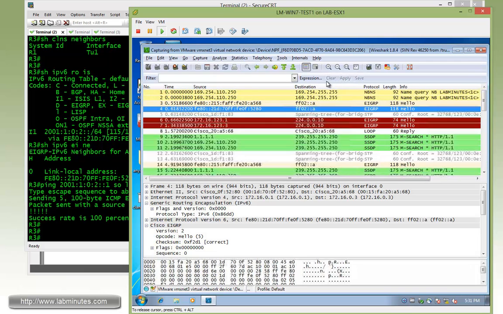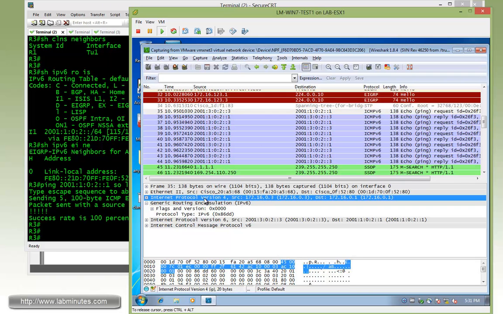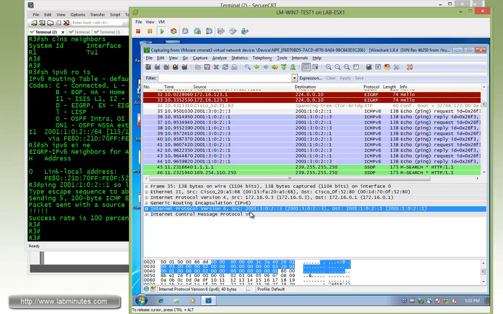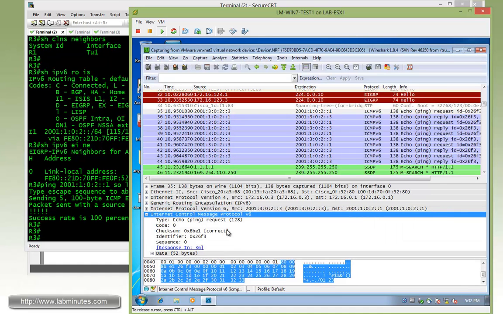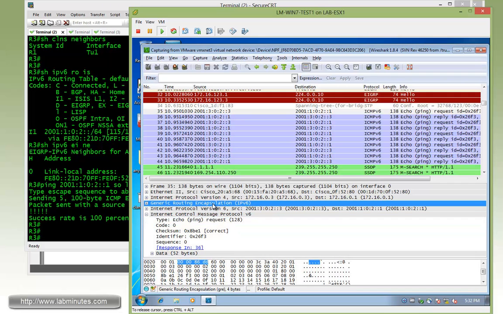And if we hop onto Wireshark, let's clear the display filter. Here we have the packet coming from 2001:3::3, which is R3 loopback 3, going towards 2001:1::1, which is R1 loopback 3. For the packet headers, we have IPv4 from R3 loopback 0 to R1 loopback 0. Right after that, we have the GRE header. And since this is just a regular IPv6 packet, right after the GRE header we have the IPv6 header, and then our payload is an ICMPv6 ping request. So you can see how we have the additional header inserted right between the IPv4 and IPv6.